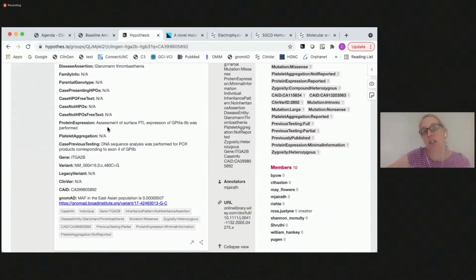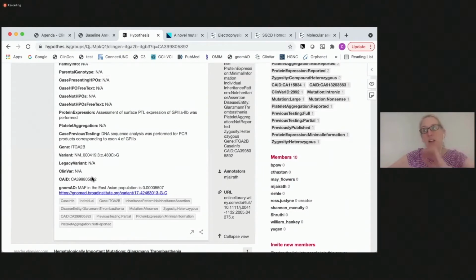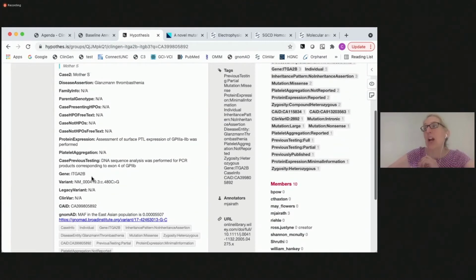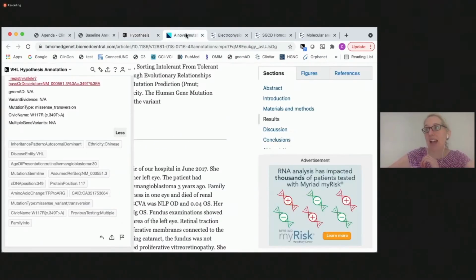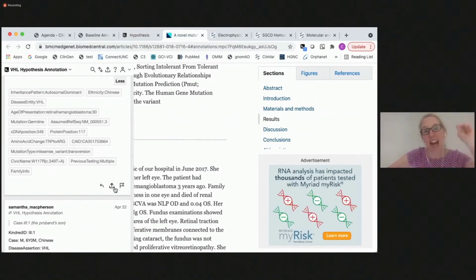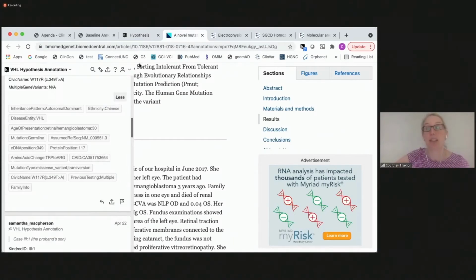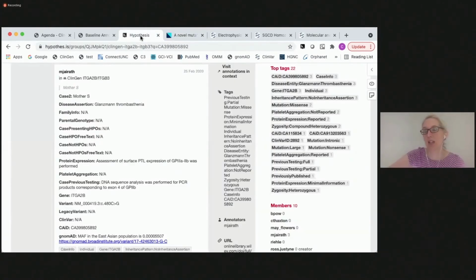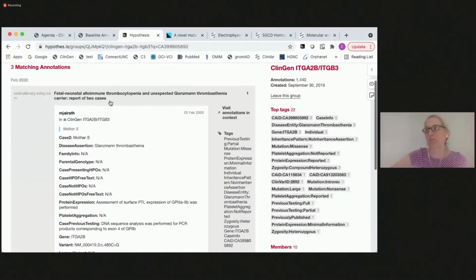Now, obviously, you'd want to know that these are not the same person, but we do also have tags like previously published, and those individuals would put the information here with the PMID they were published in. And again, it creates that feedback loop where you can begin to see where data is equivalent. And if you've already annotated that paper, you can use that same little nifty tag that we went through on that annotation, and you can drop that in your new annotation. So not only do you say it is exactly the same, they're already annotated, here's the data, and you have the link to take you directly to that annotation. So again, increasing that transparency.